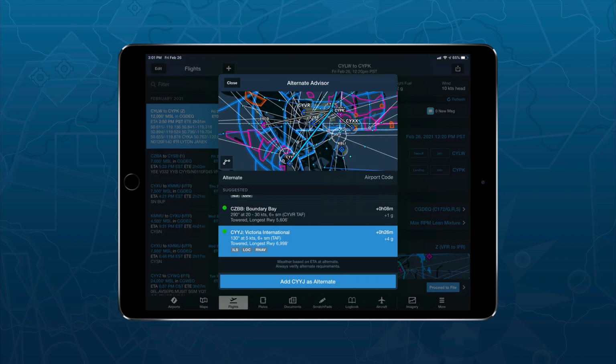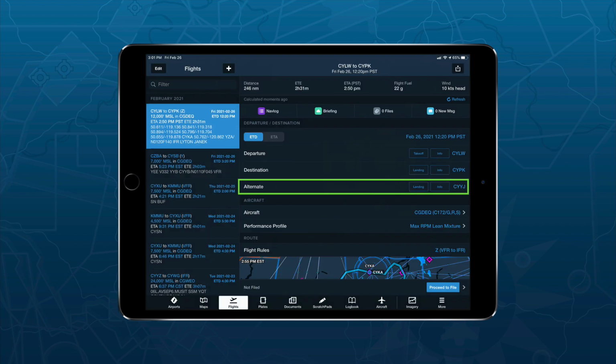It's going to give me a series of airports to choose from, or I can input my own airport code. But today, Victoria looks like a decent alternate. The weather is great. It has all the requirements of my airplane and several approaches. So I'm going to add Victoria, British Columbia to my alternate. You can take a look at some more information very conveniently in that info tab there, or my landing data based on my aircraft performance. Again, that would be at Performance Plus feature only.